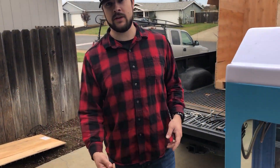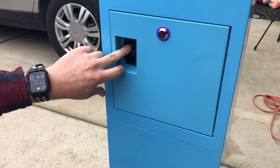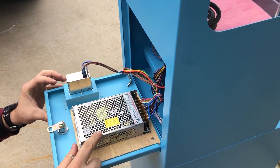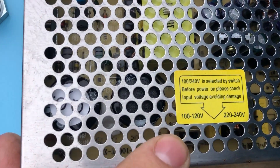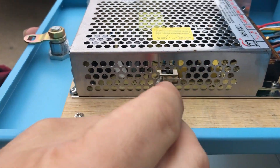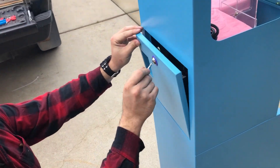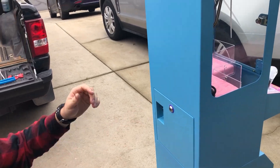First thing we notice is when they come, they come on. So the first thing you want to do is go ahead and flip this switch here — make sure you turn it off — and let's go ahead and open it up. They have a little power supply here; when it comes, it's set to 220 to 240 volt. We're going to go ahead and flip that little switch on the inside to set it to 100 to 120. I'm just going to use the key here and we'll just do a little flip, just like that, nice and easy. Go ahead and close it back up.